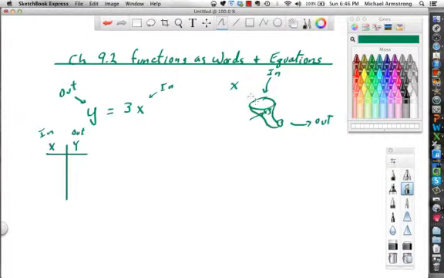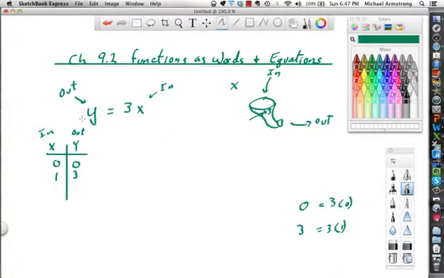And if we put something in our function machine, say we put in 0, well, 3 times 0 is 0. So then the y is equal to 0. If I show you 0 equals 3 times 0. Is that true? Yes, it is. If I rewrite it with a 1, so that I have 3 times 1 instead of 3 times x, then what is the output? Well, 3 times 1 is 3, so 3 is the y.